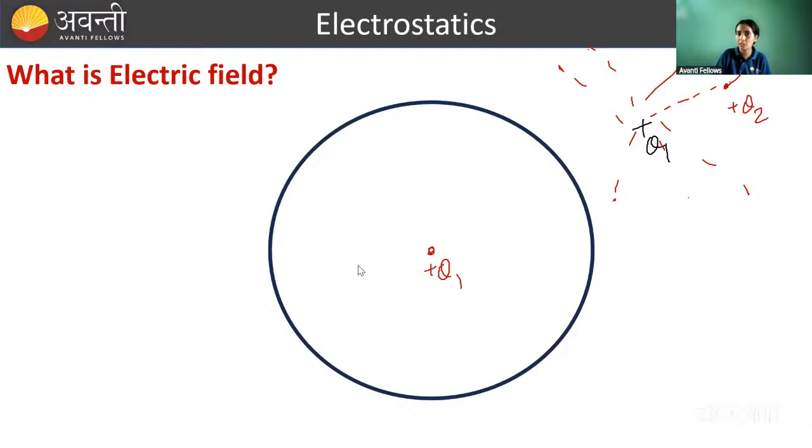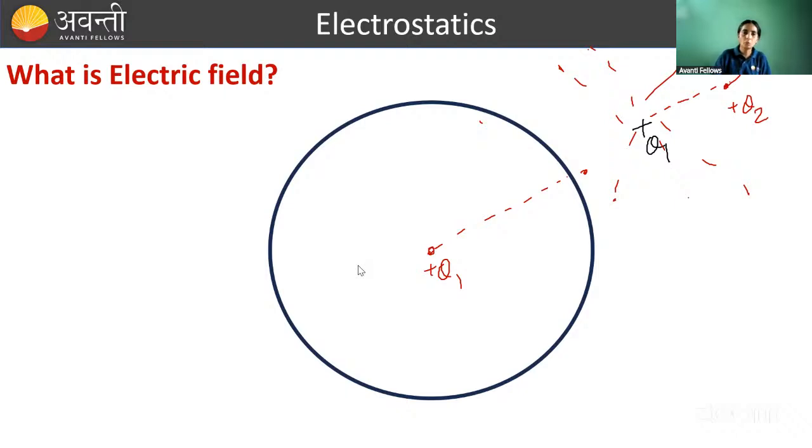जैसे plus Q1 का एक surrounding है, इस सर्कल से मैंने उसकी surrounding को मार्क किया है. Done. So beyond it, up to this is a very big sphere. ठीक है? इसके बाद का distance काफी दूर है, infinity पे है. ठीक है? So that is a very far away point, whatever point is outside this sphere. So at any point which is not at infinity, which is in the atmosphere of plus Q1, in that surrounding, if any charge is entering, that charge will experience force because of Q1.